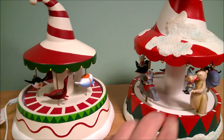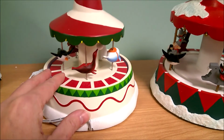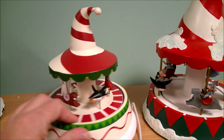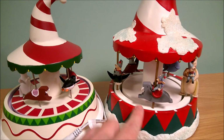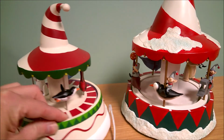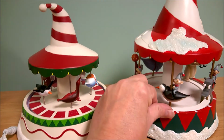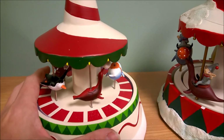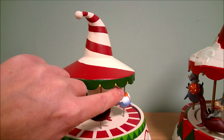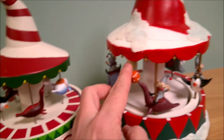See, here's the seal. They have a walrus on this one, looks like, versus the seal. And then here we have a penguin. Oh wait, here's the walrus, sorry. Walrus. And here's this one's walrus. And then the penguin. So they're in the same order, so that's good. Penguin. They're so cute. And there's the seal. Because this seal's got a nice colorful ball. That one didn't even paint it. It's supposed to be painted. Maybe it's supposed to look like a snowball. I'm not sure. But here's this one. Actually looks like a ball a seal would play with.